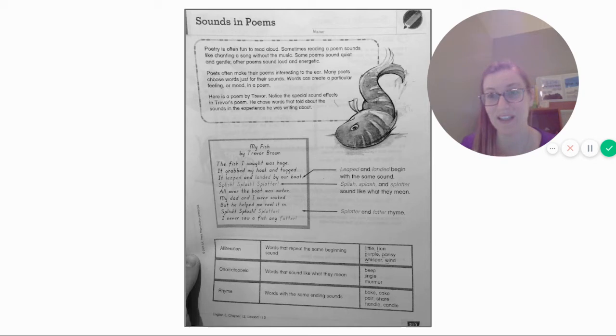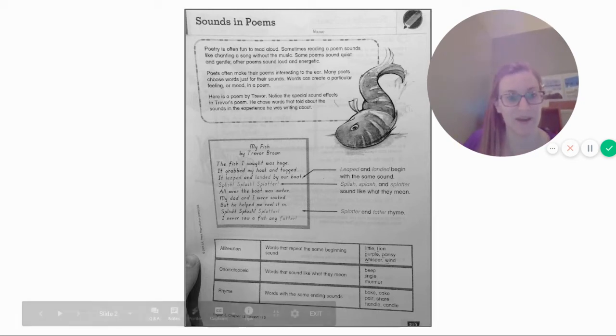I'm going to officially tell you that that is also alliteration, but this example was also pulling out the words leaped and landed as another example of alliteration. I'm just seeing that now. But I am focused on finding alliteration that pops out to me that is often in sequence, one word after the other. So splish, splash, splatter is a tongue twister, like I just kind of stumbled, and it is onomatopoeia and alliteration. So let's focus on understanding more about onomatopoeia.